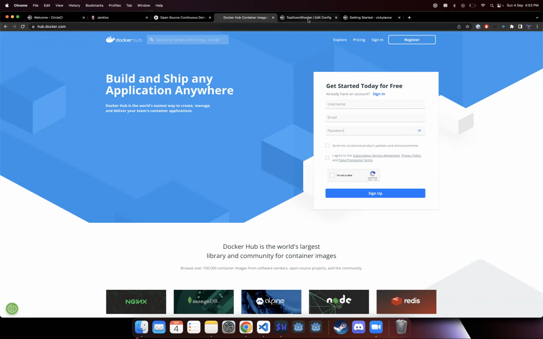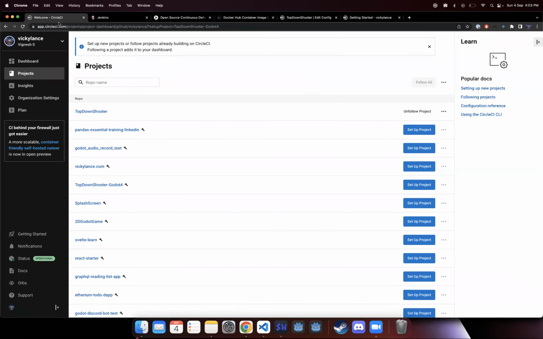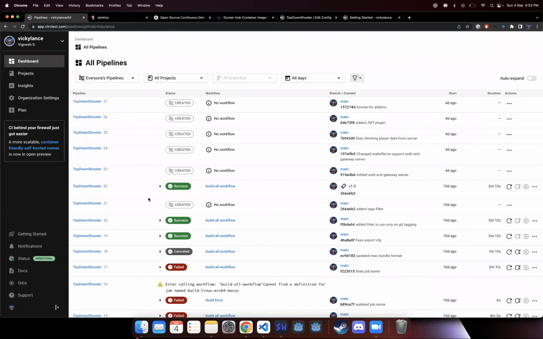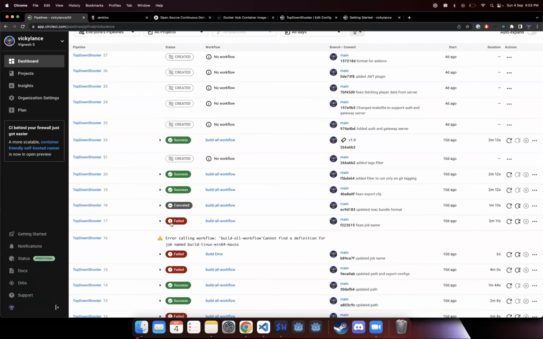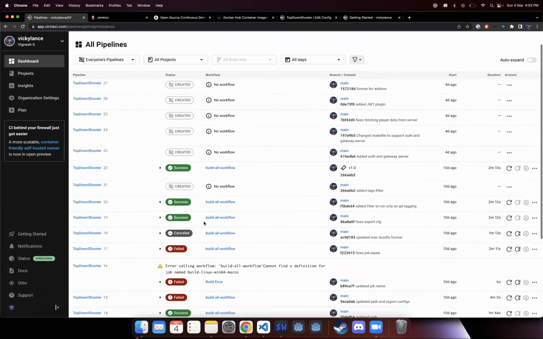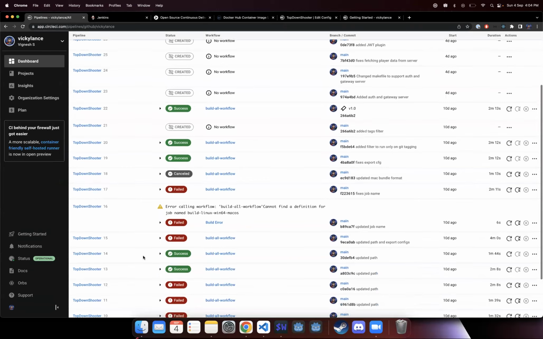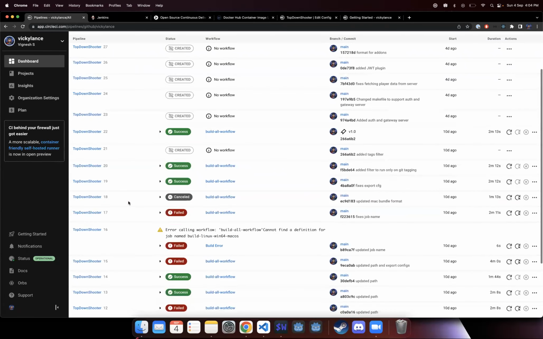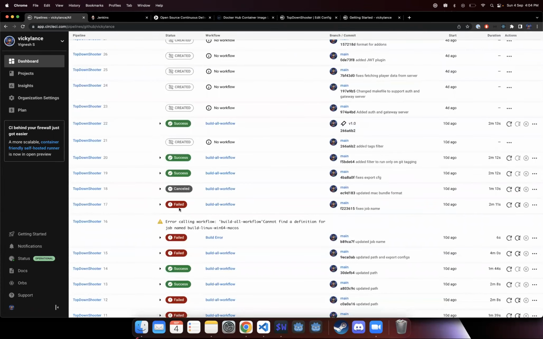Oh, by the way, once you have committed the file, if you go to your CircleCI dashboard, you should see your pipeline has started to run, and it will be failing. It will look something like this. It will show you failed because you don't have anything in the config.yaml file yet. As you can see, I already have a couple of runs over here, around 27 runs or so. But either way, you'll just see this failed icon over here.